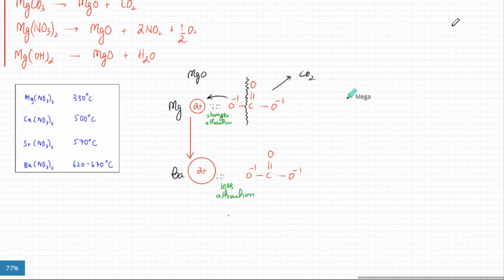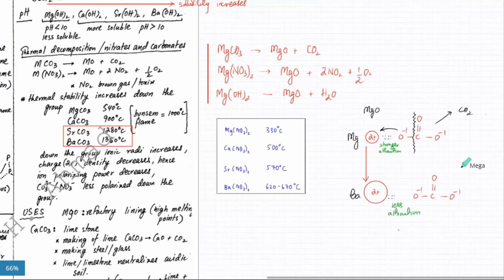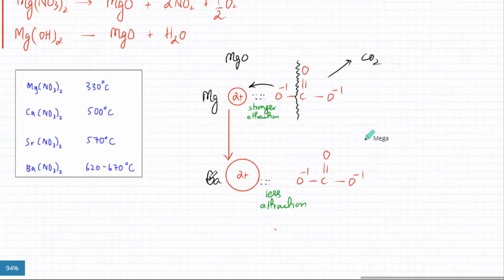And the explanation for that is written over here. That when you go down the group, the ionic radius, one second. I'm explaining this again. Remember, you've got two carbonates, magnesium carbonate, barium carbonate, and lots of other carbonates as well, as you go down the group. Now, the only difference between these carbonates is that the charge is +2, this one is also +2, this is carbonate -2, this is also carbonate -2. Everything is kind of the same, except for one thing.